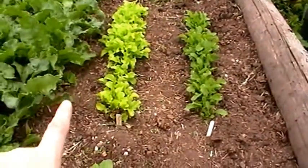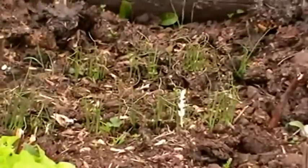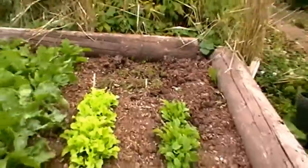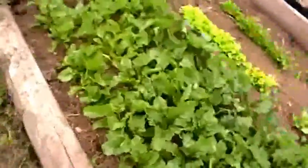Now on the left there is a mixed leaf lettuce, which is looking very tasty, and there's some rocket, and then over the back there, let's just zoom in, those are spring onions, which are coming up quite nicely. So I'm using quite a lot of those in my cooking at the moment, looking forward to all this coming up. Yes, I know it's all very, very late, but you can see there's some more radishes in there. I know it's very late, but it is coming up, and it is doing the job. So I know it's middle of July, but even middle of July, you can still get your salad crops in. They're very quick to produce, and very nice.